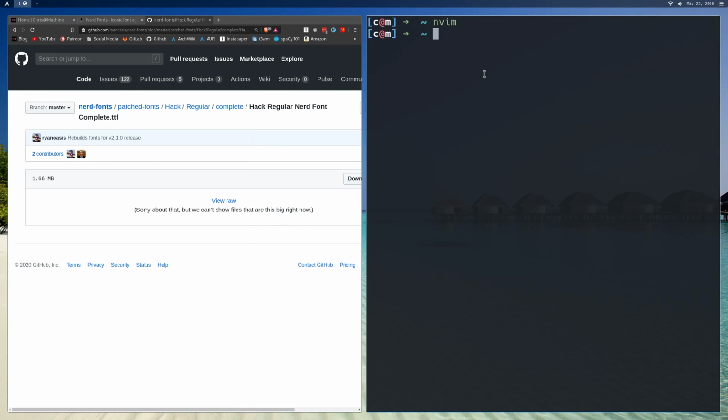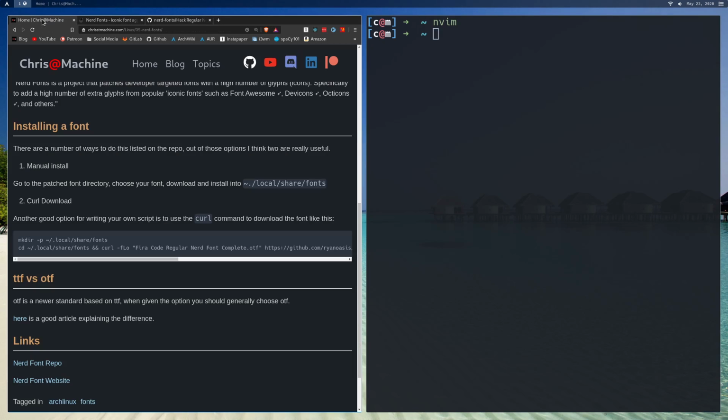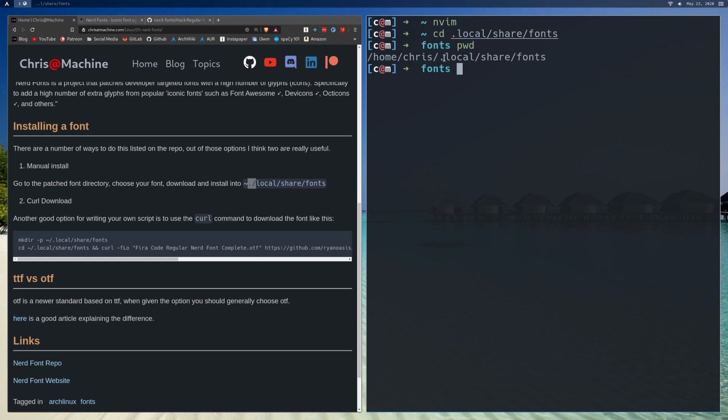Now I already have a few installed, so we're going to go take a look at those. So where should you put them once you download them? Well, where you should put them is in home, /.local, share, fonts. This is a little backwards here, but we're going to go into .local/share/fonts. And then I'll print the working directory to show you where I am. You can see there's a bit of a typo here, but basically it'll be /.local, which is a hidden directory, so you don't see it in your home directory, then share, and fonts, okay?